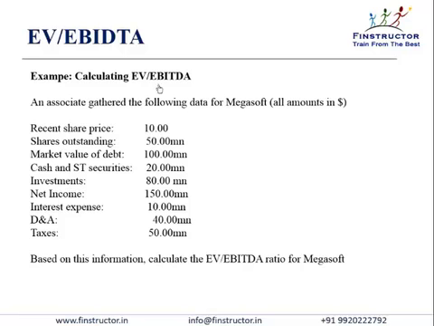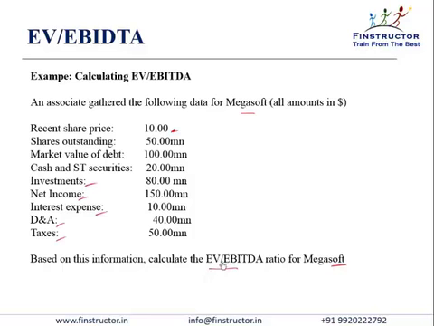So let's calculate the EV/EBITDA. An associate has gathered the following data from Megasoft. Recent share price is $10. Shares outstanding, market value of debt, cash and short-term securities, investments, net income, interest expense, depreciation and amortization and taxes are all given. Based on this information, calculate the EV/EBITDA ratio for Megasoft.